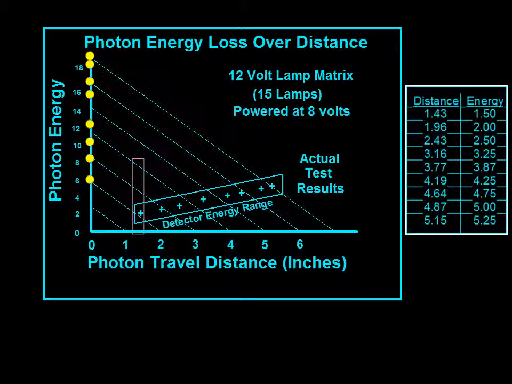This chart shows how actual photon energy loss appears, superimposed on the typical loss chart. Photon energies from a lamp are shown on the left axis, and the vertical maroon rectangle represents the photodetector. Photon energy is represented by the reverse voltage required to bring the photocurrent down to zero. I used a matrix of 15 mini incandescent lamps to maintain a constant photocurrent of 21,300 picoamps for each reading.